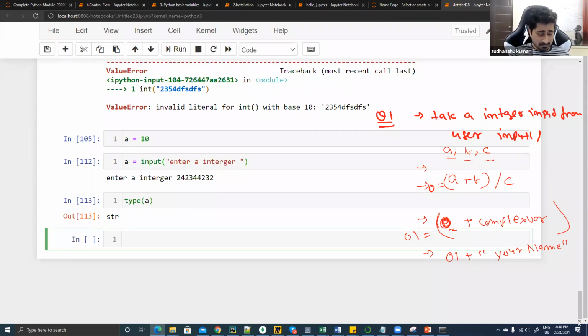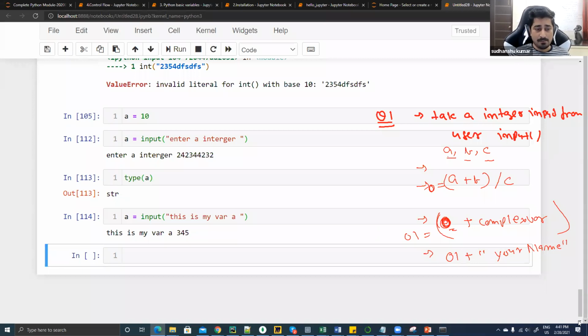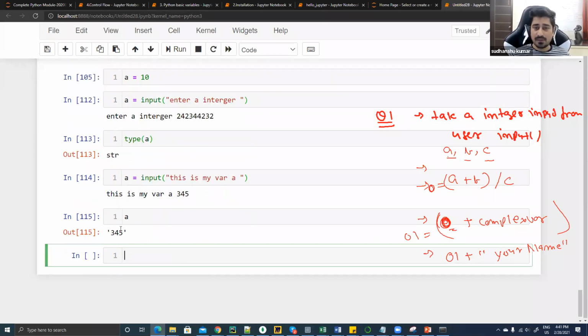Let's suppose I'm creating a variable a and taking an input. If I have taken an integer, now if I print a, a will be nothing but 345.